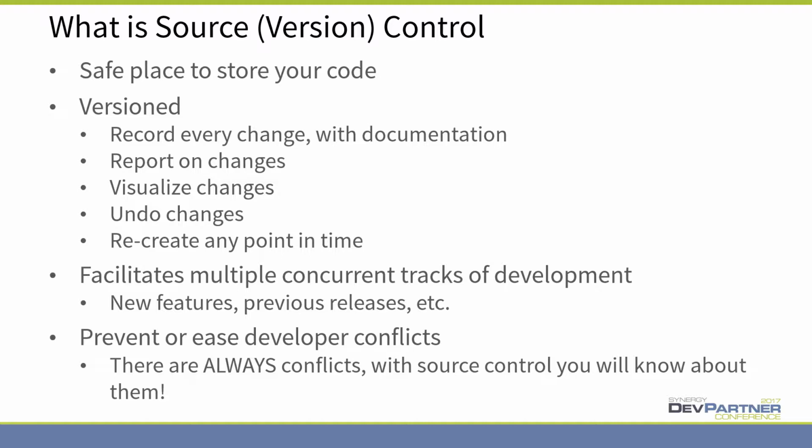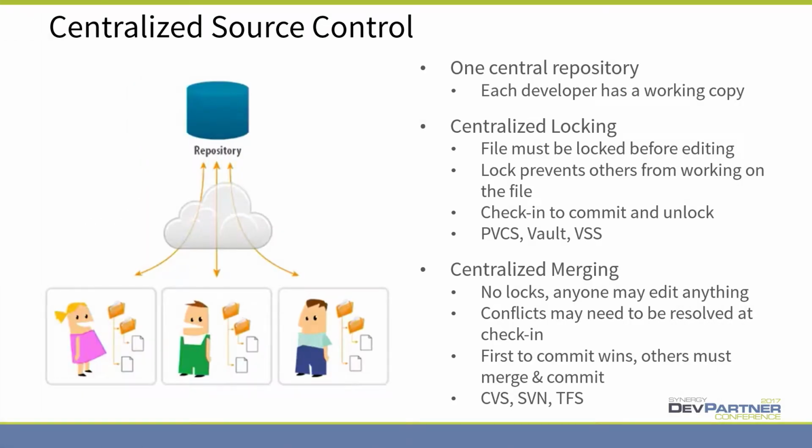I think it's a way of preventing or easing developer conflicts as well. A lot of people cite the resolution of conflicts as a reason why they don't want to go to version control, because they've heard that merging is really difficult and all of that kind of stuff. But the truth is, there've always been conflicts. It's just that if you don't have version control, you don't necessarily even know it's happened. Somebody edited a file and somebody edited something else, and their changes in that source file could potentially cause runtime type conflicts. And because it doesn't cause a compile conflict, you don't even know it's happened. It's a way of tightening up the whole development environment.